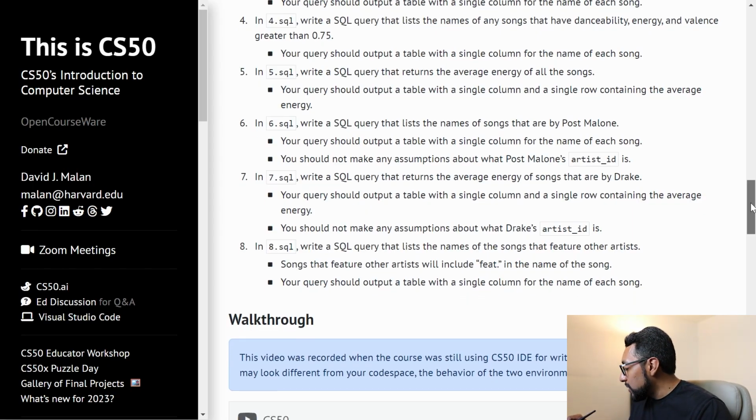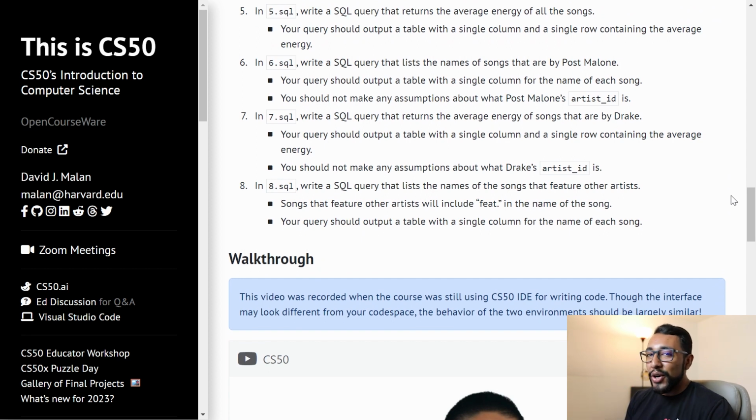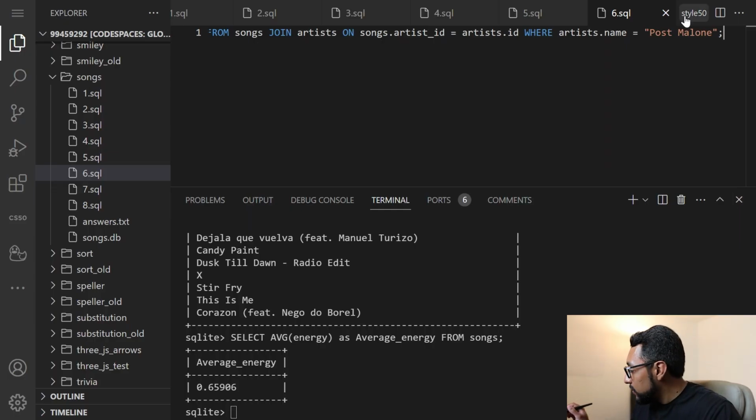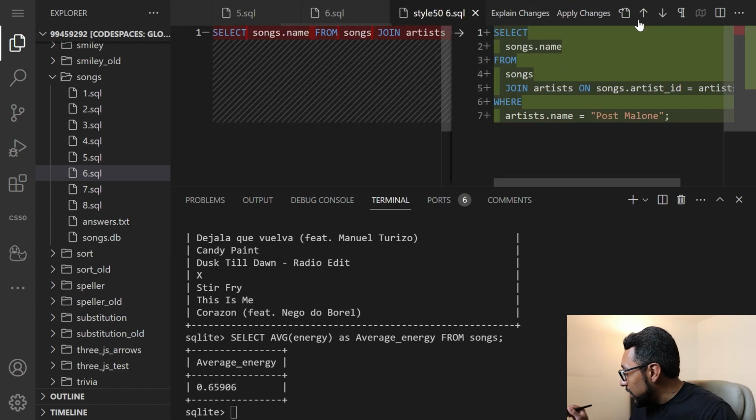For prompt 7, we want to write a SQL query that returns the average energy of songs that are by Drake.